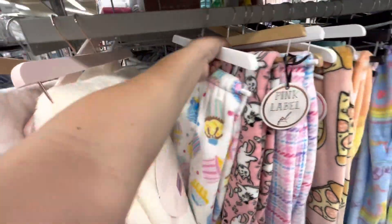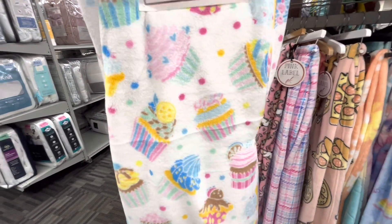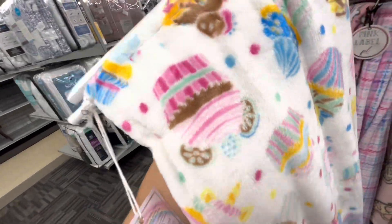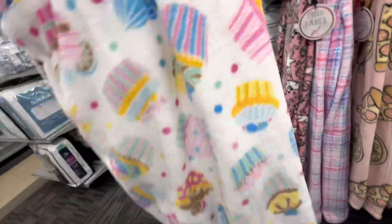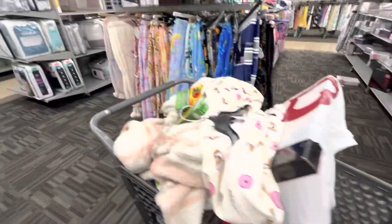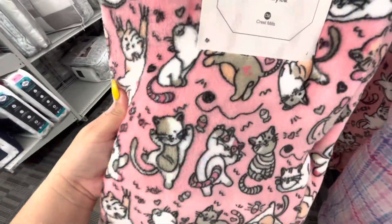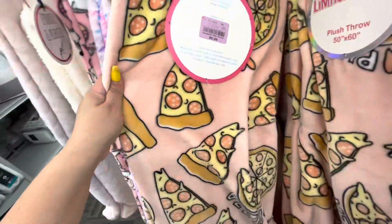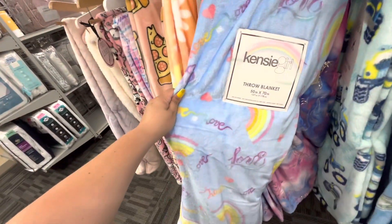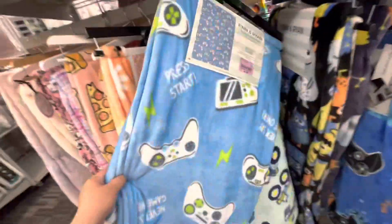Let's check out the blankets. Oh my gosh — look at these cupcakes, $9.99! This candy girl one is cute. I think I might need that one — it looks like Mickey Mouse, do you see that? This one is so cute — it's going in the cart, totally, no doubt about it. They have a cat one $9.99, a pizza one $9.99, flowers with bees, 'Love' with a rainbow $9.99, a tractor, and a game controller for the boys — it looks like that!